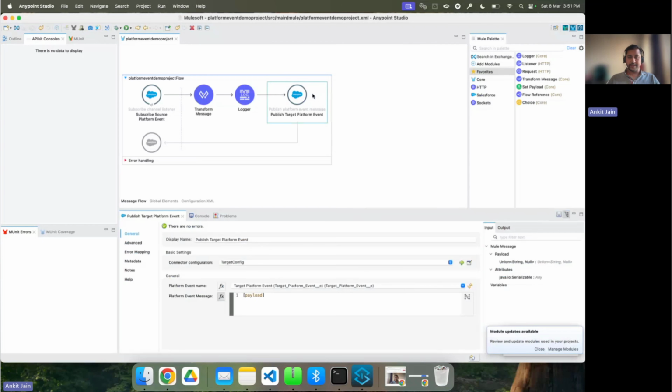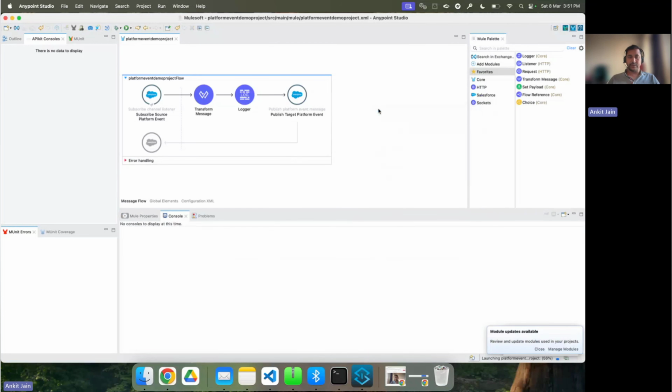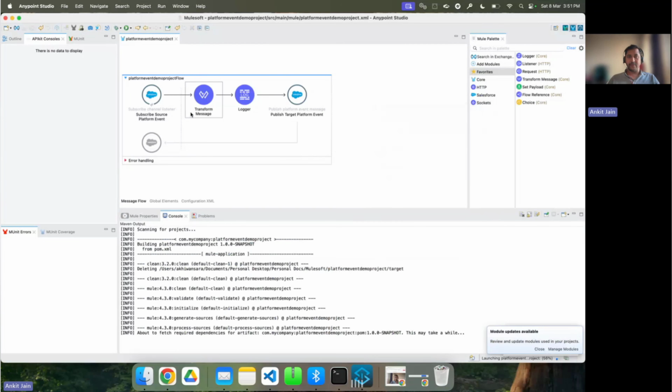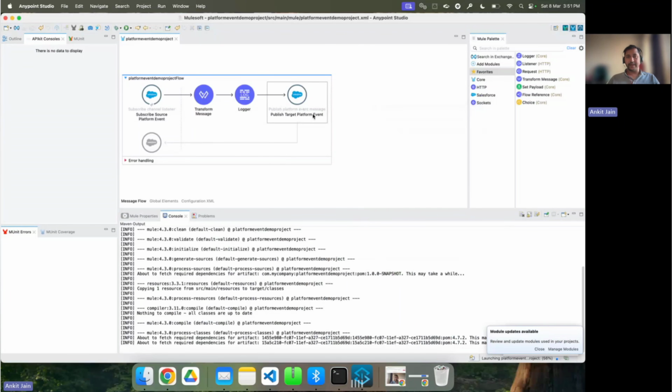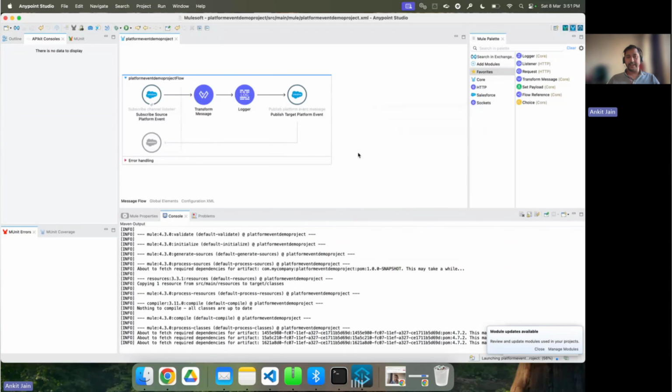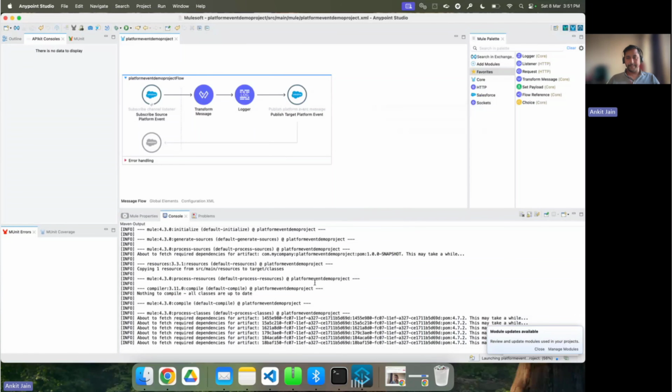I believe there should not be any errors. Yeah, there are no errors. Let's go and run this project one more time. And now we will do the testing end to end. After we publish the platform event, whether the message is going from here and then creating that particular record in my target org or not. So let's wait for the project to start one more time.